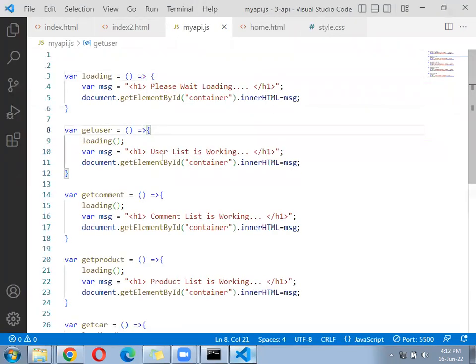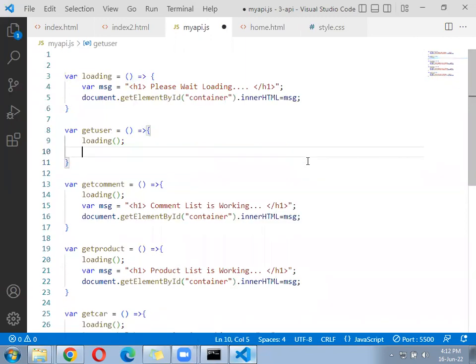Let's come now under the first function, that is called get user. Delete these two lines. Now use the function called fetch. The fetch function needs a URL, we will give that. After that, we will call the dot then function.